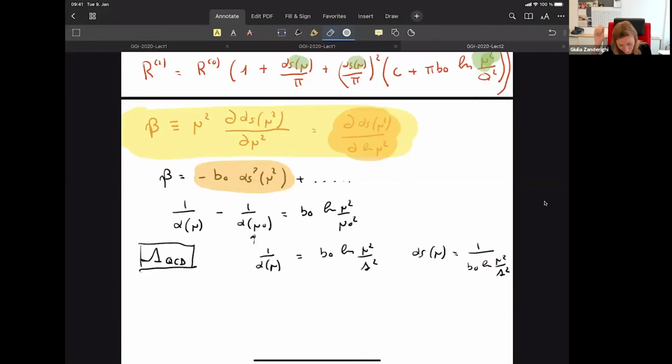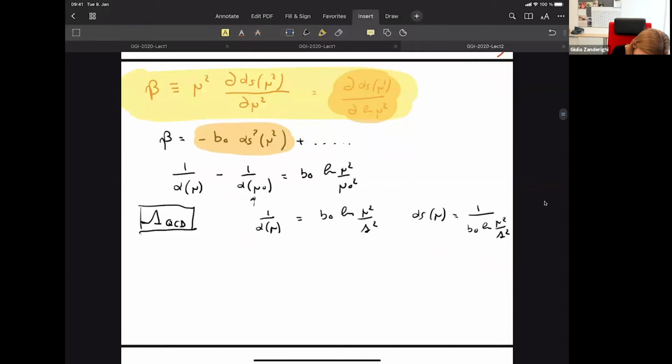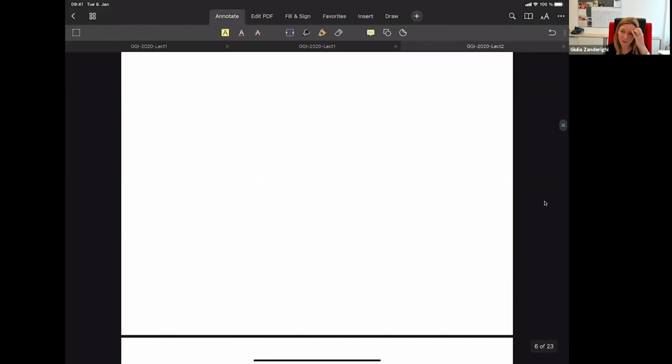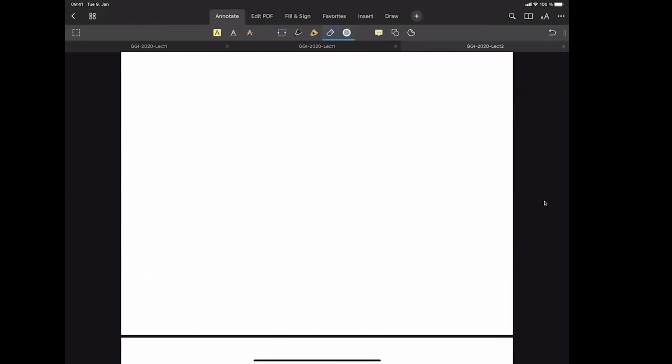Now, when you actually compute the coupling constant, or when you want to compute the running of the coupling. Sorry, Giulia. There is a hand raised. Lisa. Hi, yeah, thanks. This is kind of a naive question, but is lambda QCD definitely convergent? Say again? Is lambda QCD necessarily convergent? Like, is it possible it'll diverge when you add higher orders?